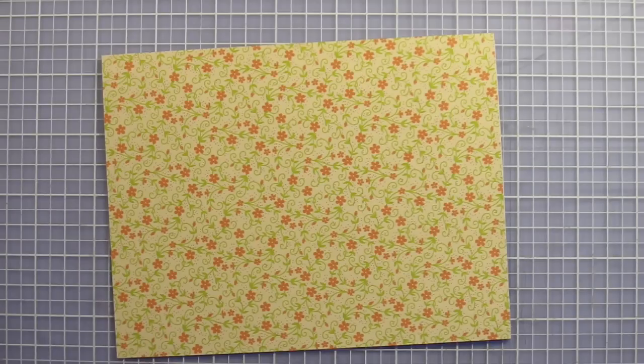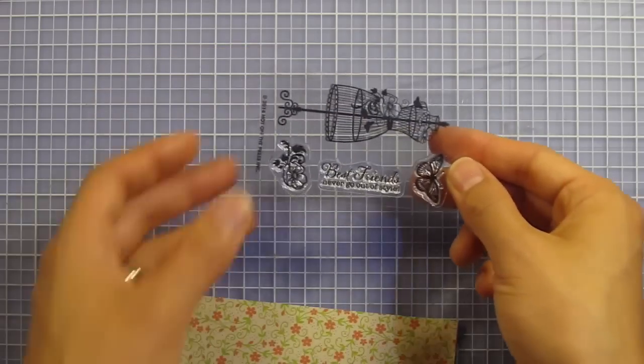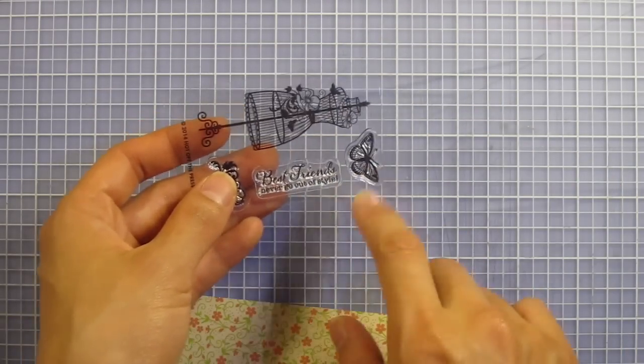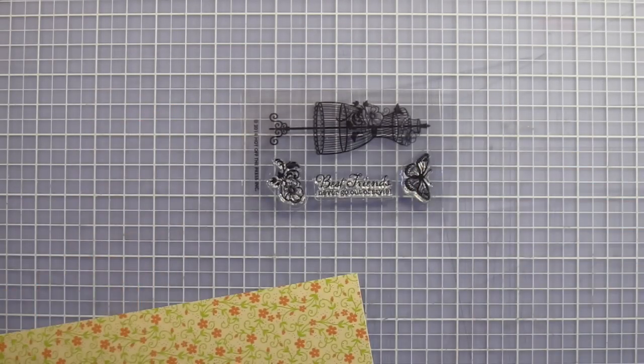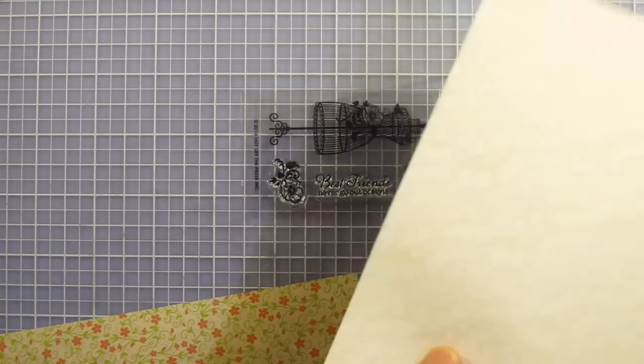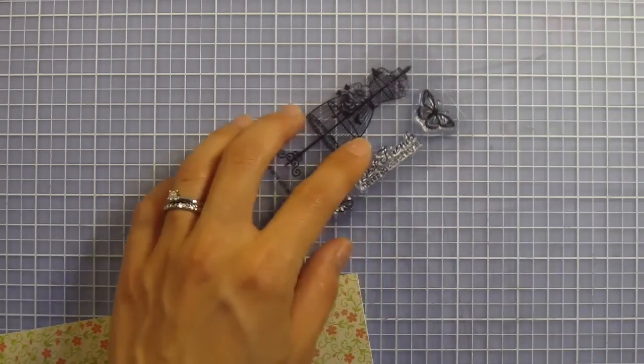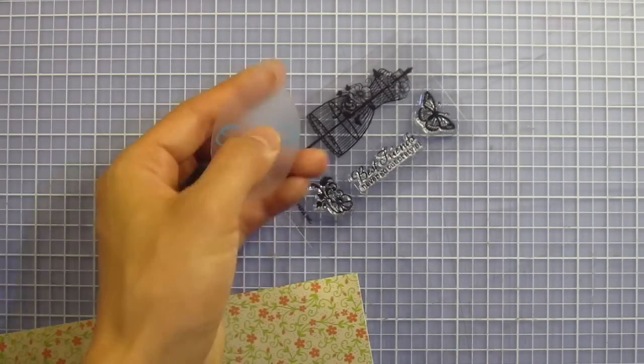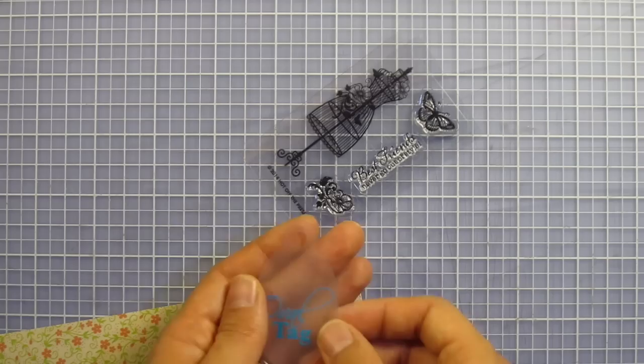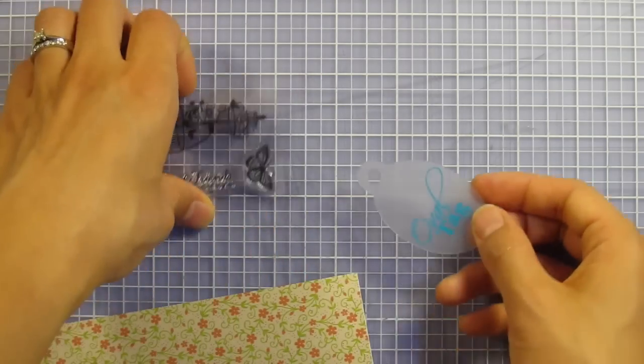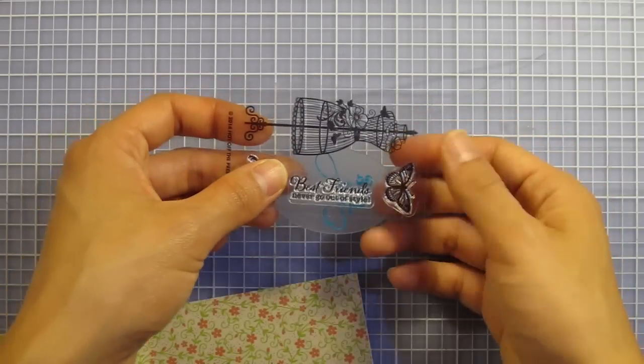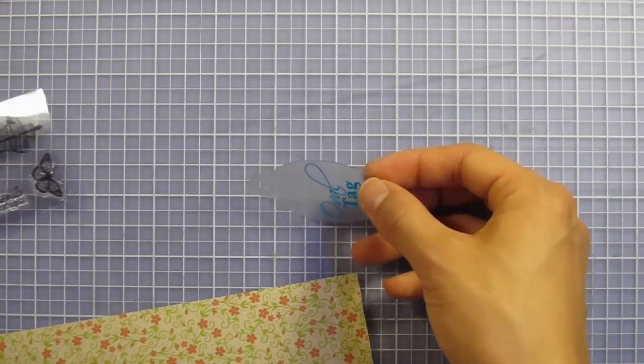Now I'm going to concentrate on my greeting. I'm going to use the greeting from this little stamp that says Best friends never go out of style. I'm going to stamp that on the beige pattern paper and cut a rectangle out of it. Then I will be cutting an oval out of another color and I'll just stack them on top of each other.